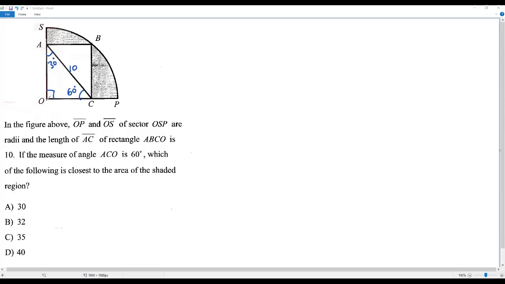And also this OAC is a special right triangle, that is a 30-60-90 special right triangle. Usually in a 30-60-90 special right triangle, the side which is opposite to the smallest angle measuring 30 degrees is considered to be the shortest leg of the triangle. So OC is the side which is opposite to the smallest angle measuring 30 degrees. So this is the shortest leg, and usually we assume x as the length of the shortest leg in a 30-60-90 special right triangle. The next longer leg is the side which is opposite to the 60 degree angle.